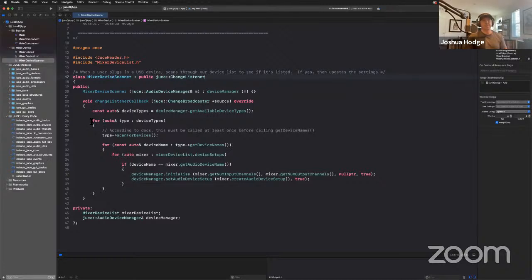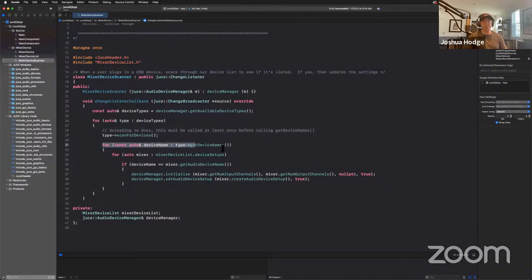So we just needed to go through the quote-unquote JUCE way of doing this, where we iterate through all the device types, and then scan the devices that are plugged in.